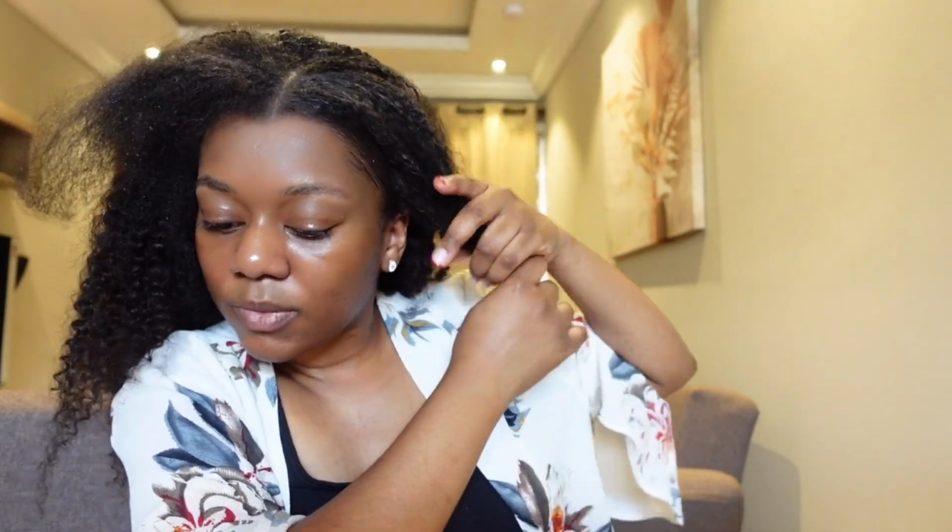Now, if your natural hair is short, you don't have to do this step, but if it's long, it does help to put some Eco Styler gel on the ends as well so that your ends can be curly and match better with the hair. But honestly, it doesn't really matter because what we're gonna do is we're gonna grab this side, we're gonna twist the hair. This is my hair that I'm twisting. I'm gonna twist the hair as tight as I could.